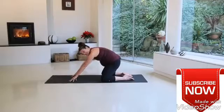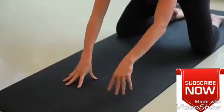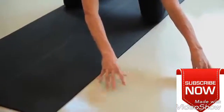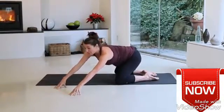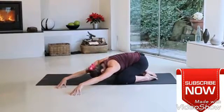Oh, that feels good. And then tiptoe the hands off to the left side or the other side of your mat. And then take an inhalation. Making sure your knees are apart enough so your body, baby, can feel comfortable as you traction your hips back away from your hands. Exhale.